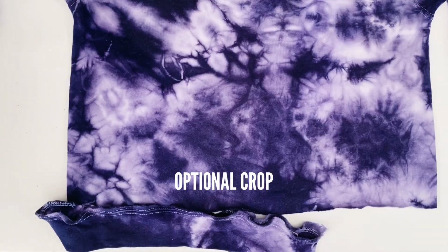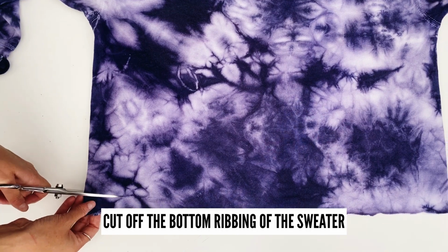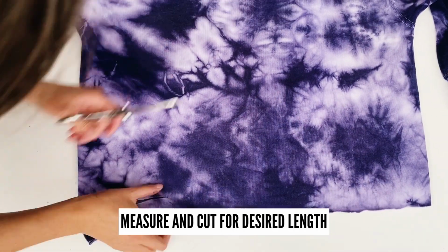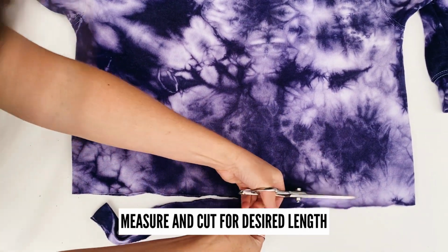So I actually wanted to take it one step further and crop the bottom, which is optional if you're doing a sweater. So if you are, cut off the bottom ribbing of the sweater first so that you can lay the sweater flat, then measure and cut for your desired length.